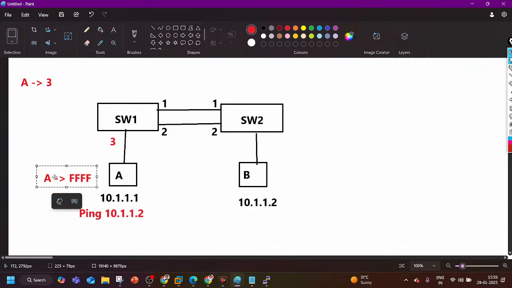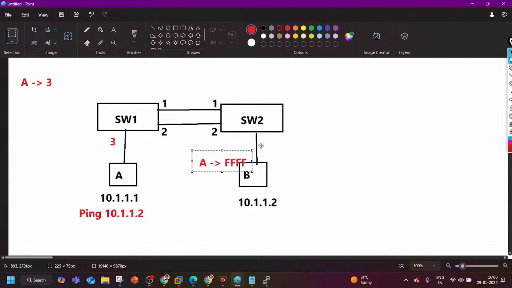Having learned the source MAC, it is going to check the destination MAC. The destination MAC is broadcast, so it will forward from both ports. The switch is going to learn the MAC address on both ports, on port 1 also, then port 2. So the MAC will be flapping over here. The same thing will be happening on switch number 1 also. The MAC address will be flapping on port number 1 and 2.